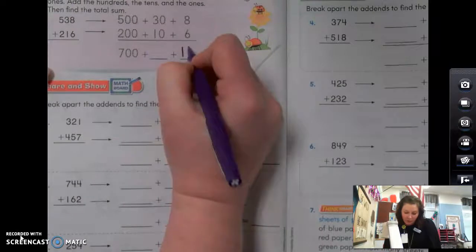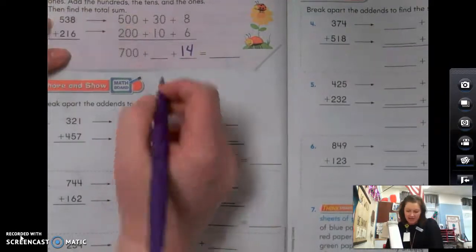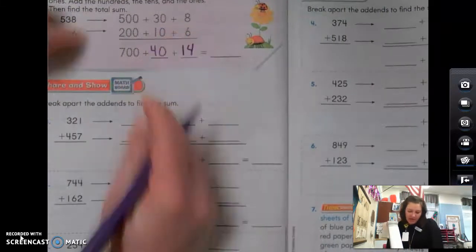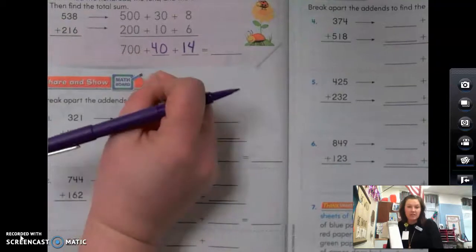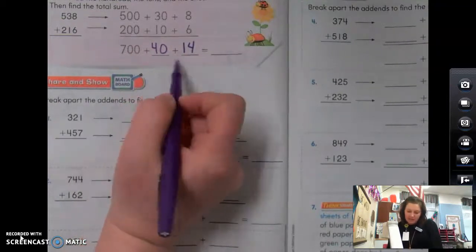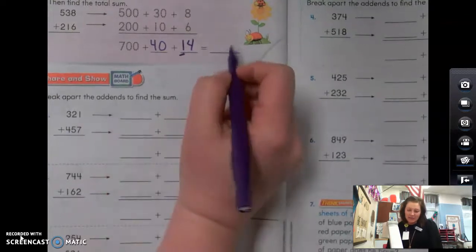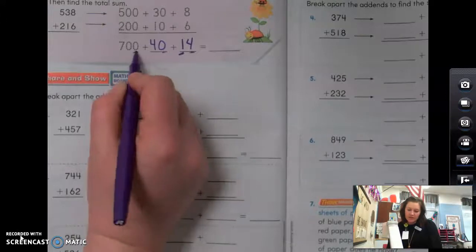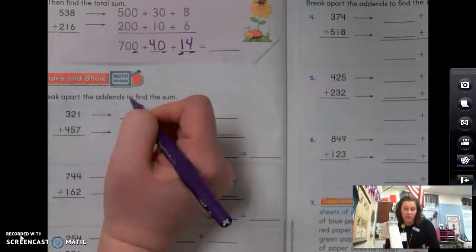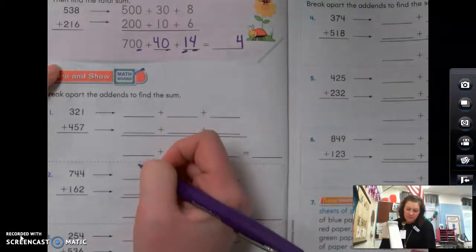8 plus 6 is 14. Then I go to 30 plus 10, and that is 40. And then 500 plus 200, they already told you, is 700. So now we have to put this number together. But if you notice here, I have a 10. So I can't just write 14 over here. So I have to look at the ones. There's 4 ones here, 0 ones here, 0 ones here. So 0 plus 0 plus 4 is 4. So that goes in the ones place.